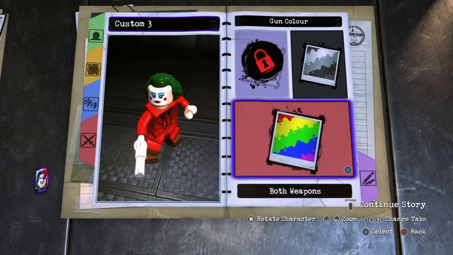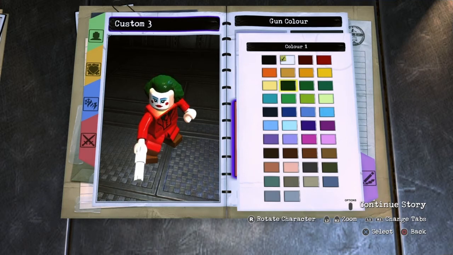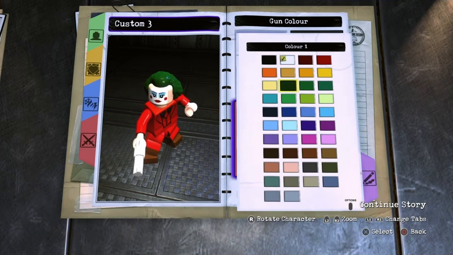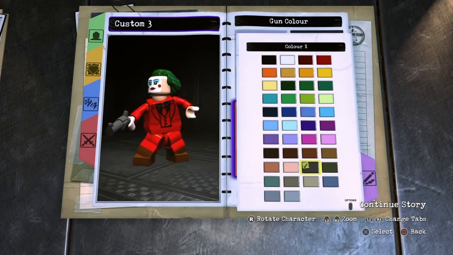So maybe I can change the colour. I'm going to have a look at his gun actually. There's a perfect scene with his gun. Obviously, guns will always be steel, that's what I thought. But it's kind of, yeah, it's not skin tone. Yeah, it's that. There we go.